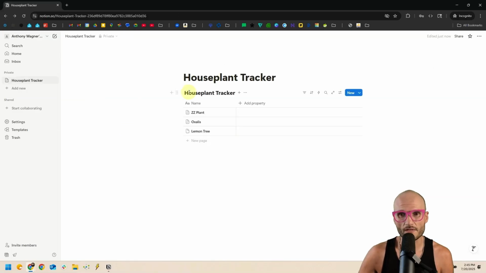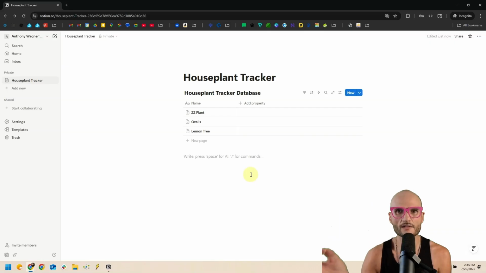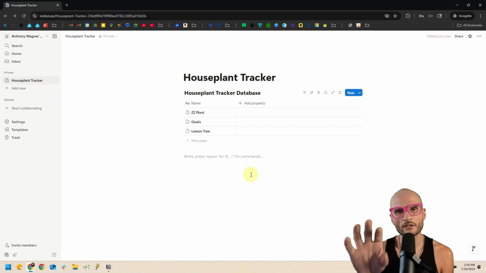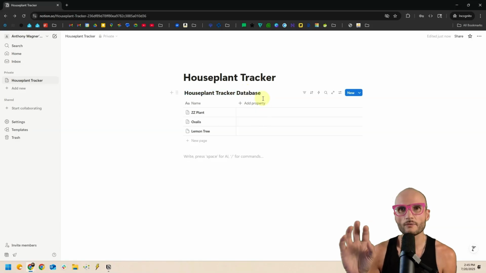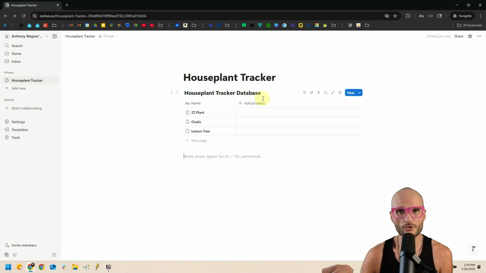I could leave this like this and just hide the database title. Great, that works. I tend to insert the word database at the end. Notion has gotten better about making icons that help spot things when you're searching for them. It's a little less necessary, so it's a habit that I'm still in when I name a database by inserting this word. I still recommend it though, because sometimes if you're linking to external stuff, maybe you get a little more advanced and you start working with an automation tool, or you're trying to link to other things. There's all kinds of integrations. Sometimes it makes it easier to spot your database from your root page if they're not named the same. So I like to insert the word database when I've created one.